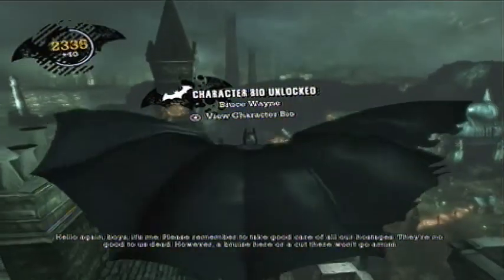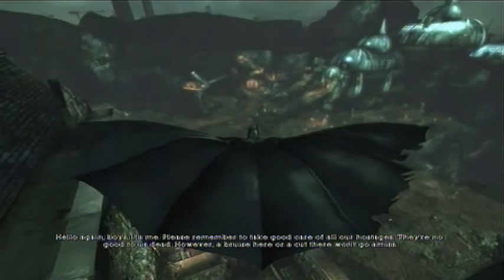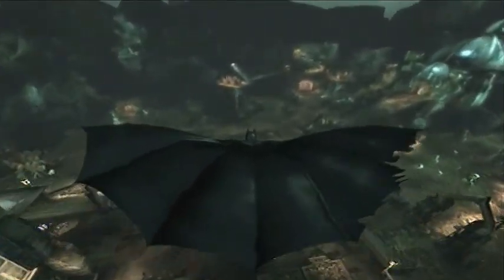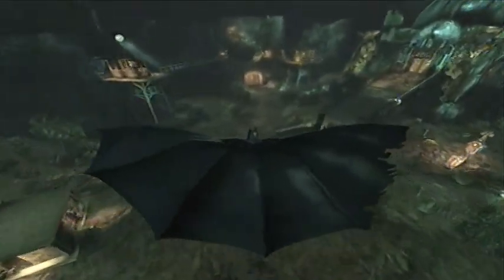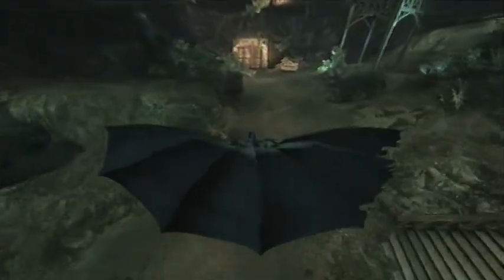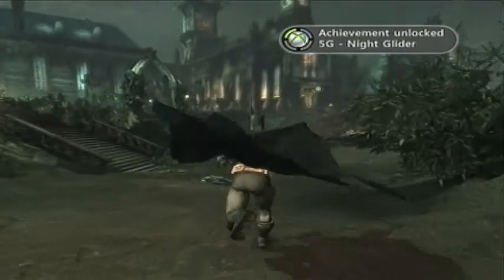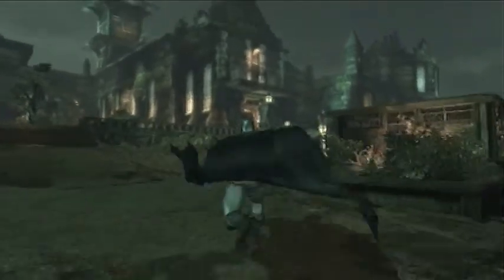So you just jump off and avoid buildings. Holding the control stick forward will keep you on the optimal angle. And that's how you get that. Bingo. 5 whole gamer points for you to marvel at.